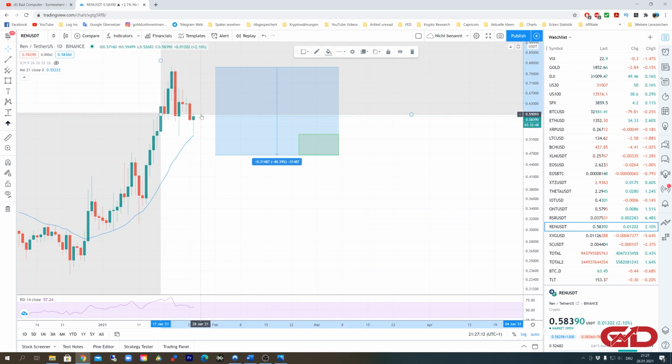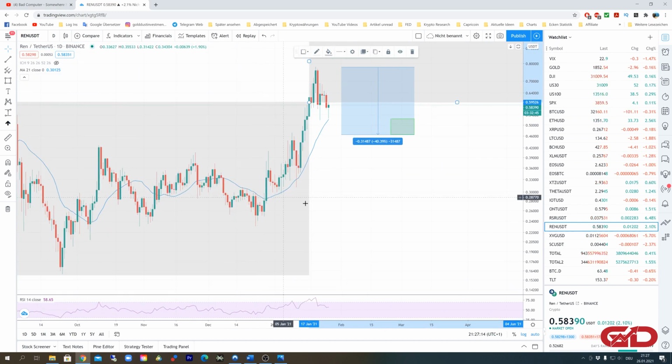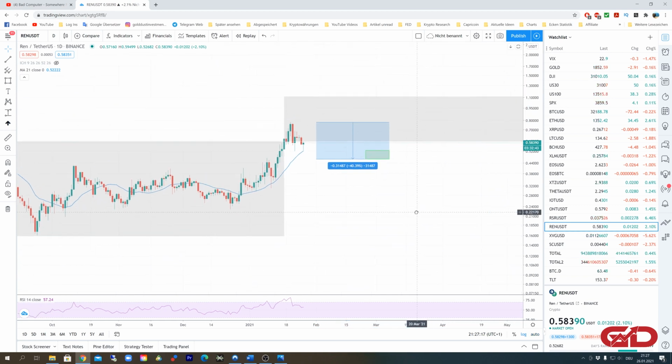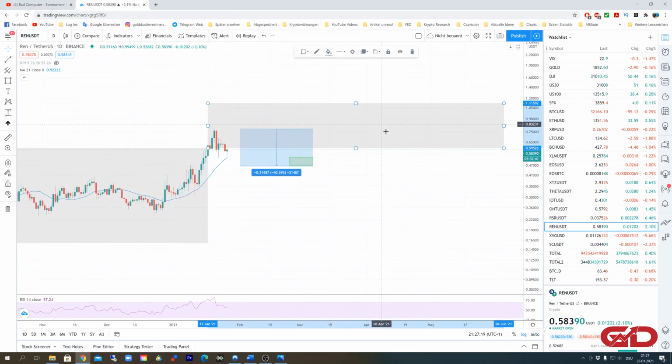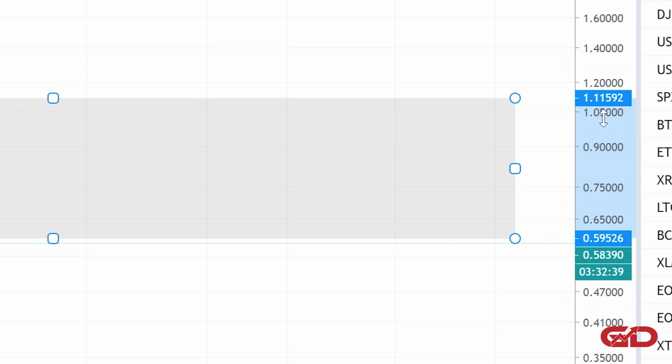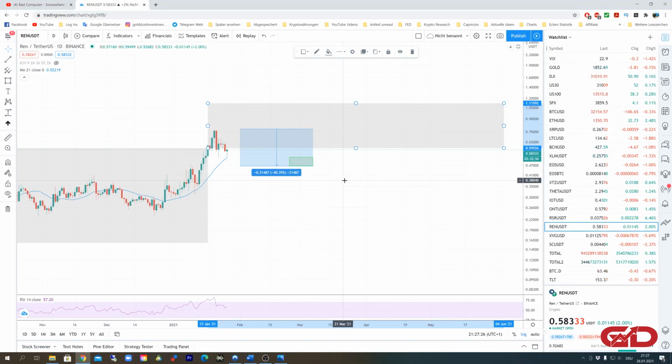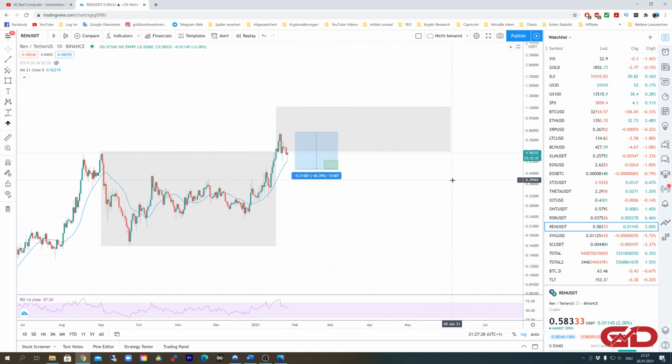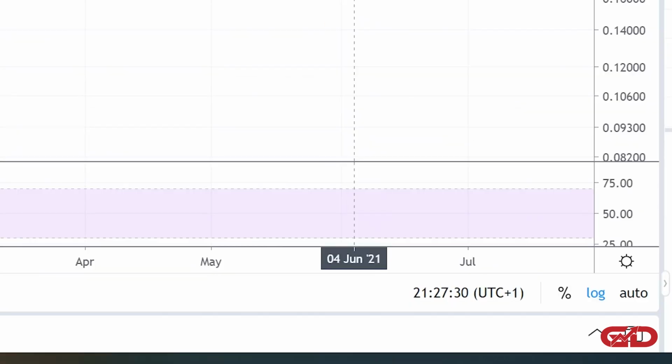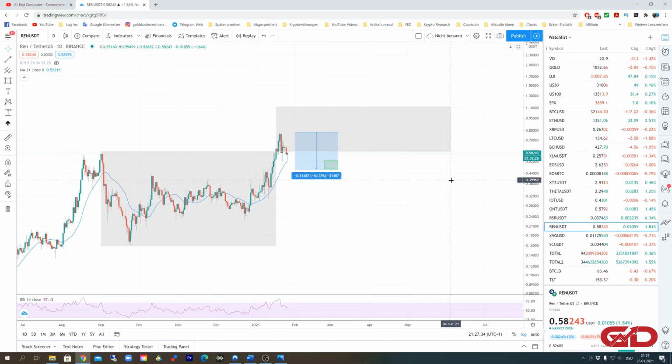and then we get our next price target, and our next price target for REN would be $1.11592. That would be our next price target, also in a time window till the 4th of June. Most likely it is always something in between, so that it will not take this long, so that we are getting an average, so that maybe we will break it right here.